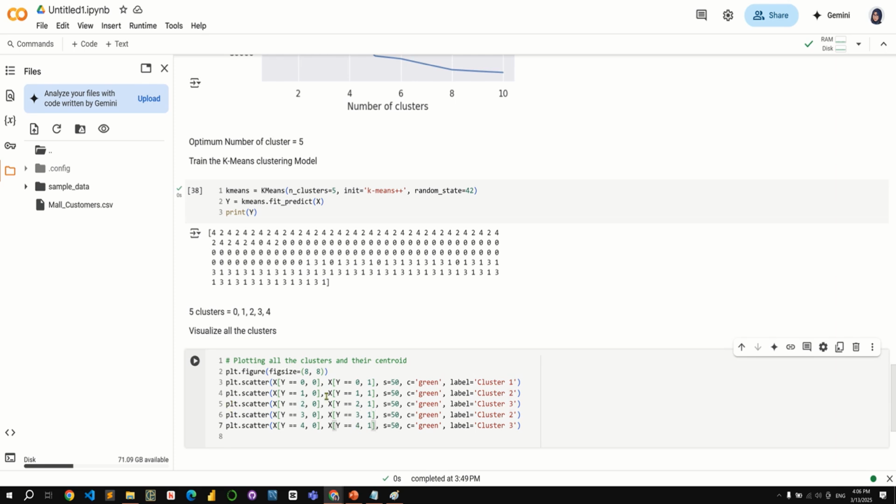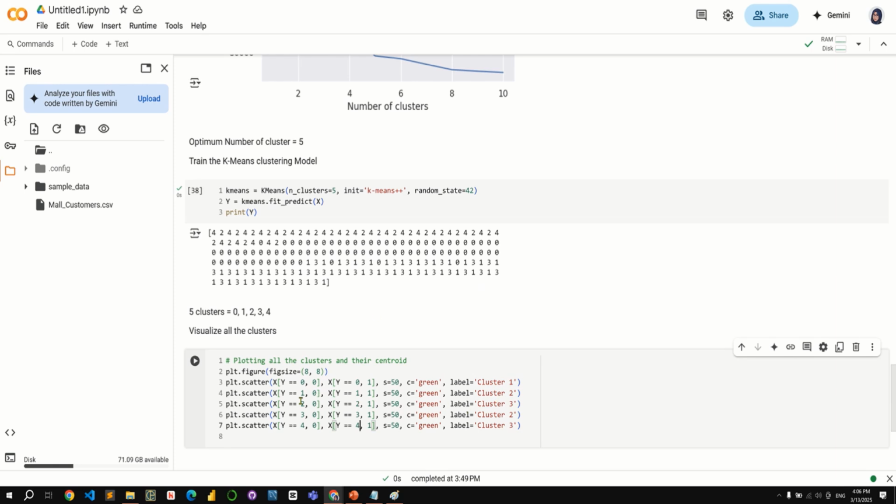Again I repeat, this 0, 0, 0 is all the x, which is the annual income, and the 1, 1, 1, 1, 1 here is for the spending score. It's just the y here I need to change because this is the y that I need to group based on the cluster.